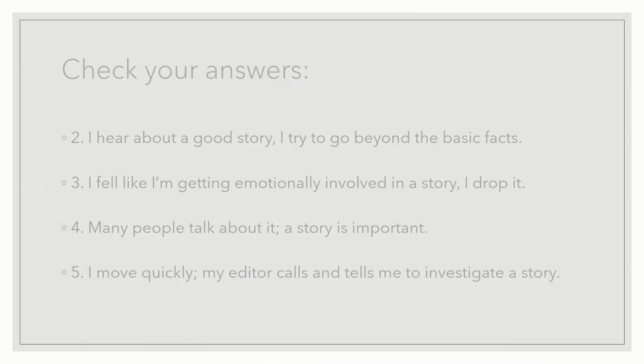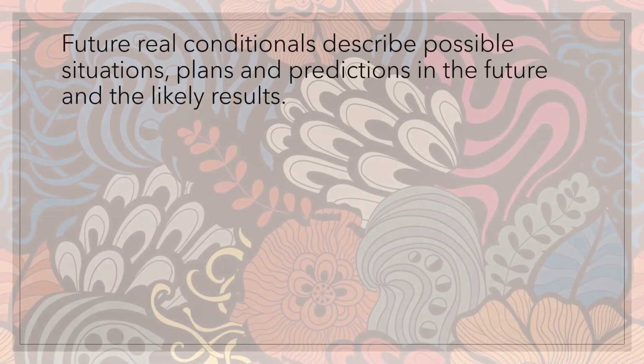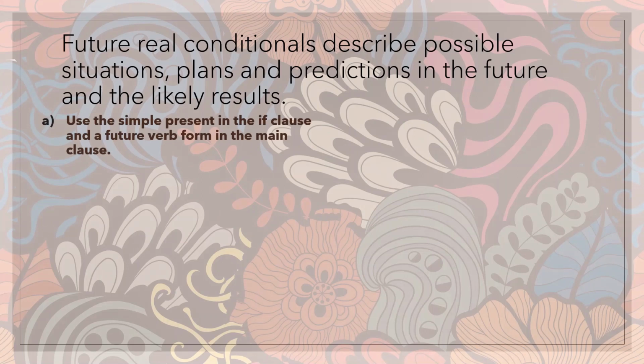Now we're going to go right to the next real conditional, which is the future. The future real conditional describes possible situations, plans, and predictions in the future, and also the likely results. So what is going to be the difference with the present real conditional? Let's take a look at the explanation and the examples for this.